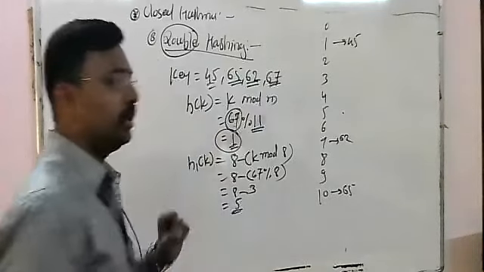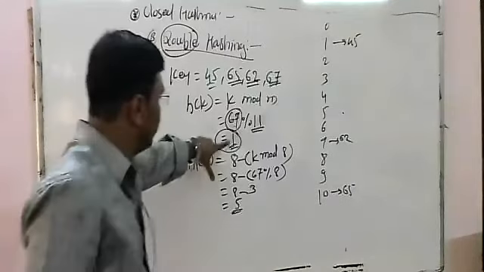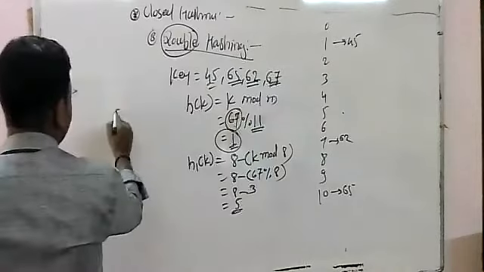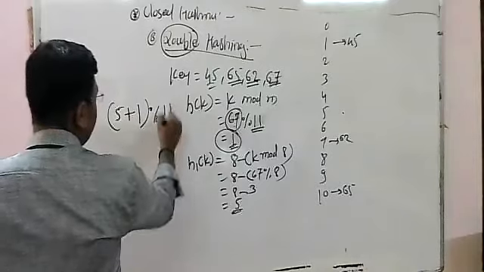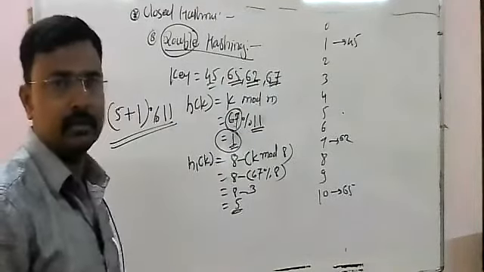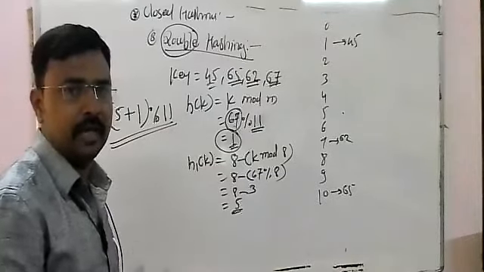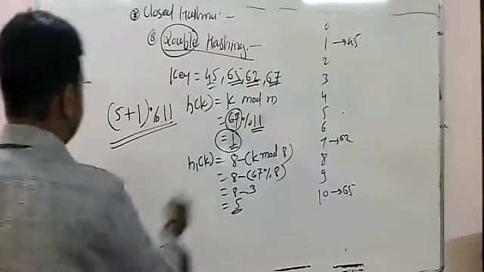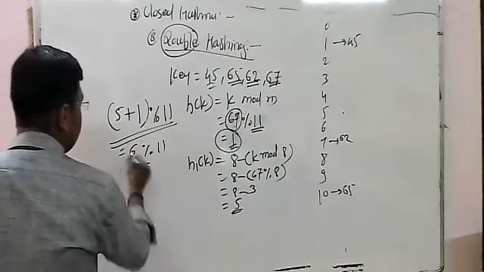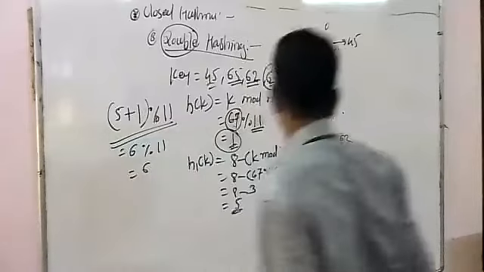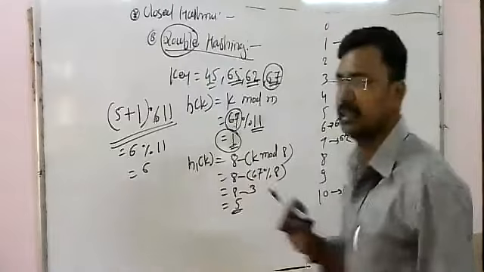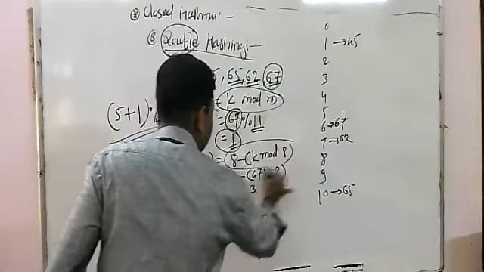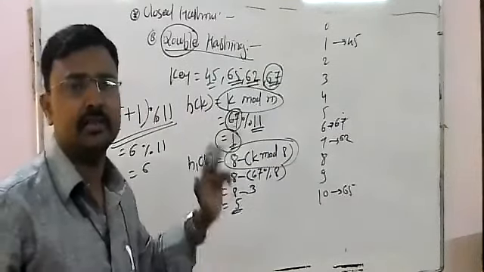Now we got two hash values, 5 and 1. Now we are going to add these two, 5 plus 1, and then take the modulus with your original table size. To calculate the index, hash value 1 plus hash value 2, then 6 mod 11 is equal to 6. So this element 67 will be stored at index 6. This one is the first hash function, and this one is your other hash function. Here we are using two hash functions, so it is called double hashing.